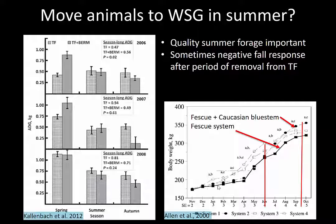And I'm going to put this back in the context of the addiction scenario. It's going to take 35, 40 days probably to clear the alkaloids out of the animal system. So if they go onto Bermuda full-time in June, by mid-July that stuff has cleared. They're probably still on it into late August perhaps, so they've had a period of time where they've had a washout. I don't really have a whole lot of personal experience with drug addiction issues in my family, but I gather that people who come clean for a period of time, when they go back on, kind of fall apart. And I think this may be a comparable situation.